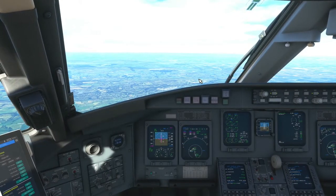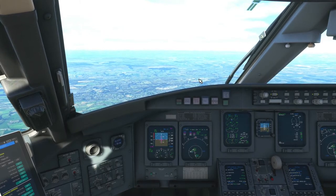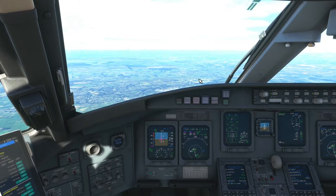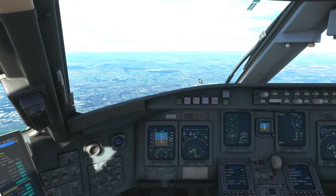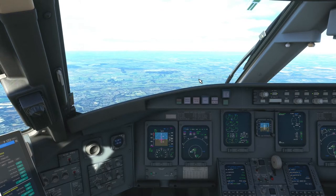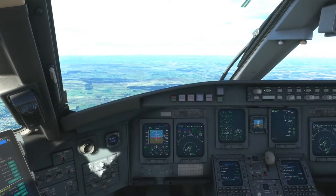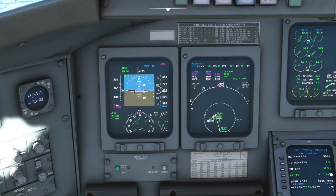Speed's good. We'll go second stage of flaps. And we'll try and hold now around 200 knots. Biggest tip I'll give anybody in this aircraft is watch the speed. It can drop off so quickly without you realizing. Just keep scanning. So what we're going to do on here, basically, just so you can see, is we're flying north. We're going to get to about this point and then turn on to the localizer.